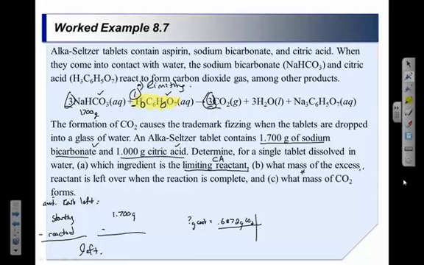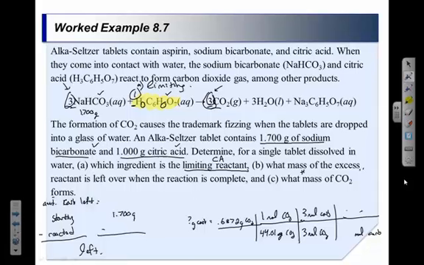Didn't leave myself enough space, so I'm going to have to get rid of this. So I've got CO2, I want bicarbonate. So I will first convert to moles. Grams of CO2 per mole. That way I can use the balanced reaction as my relationship to convert one substance to another. So 3 moles of CO2 requires 3 moles of bicarbonate. So 3 to 3 relationship. And then I erased it, but the molar mass of the bicarbonate will allow me to get from moles of bicarbonate to grams of bicarbonate.